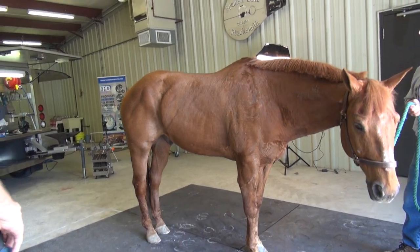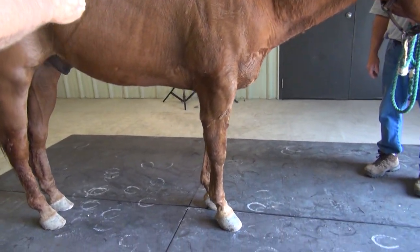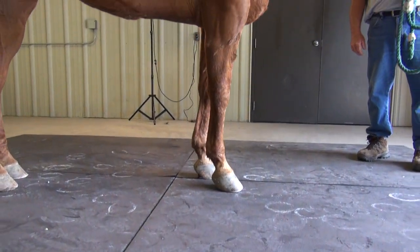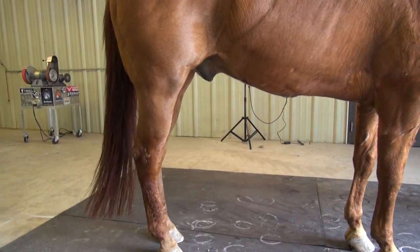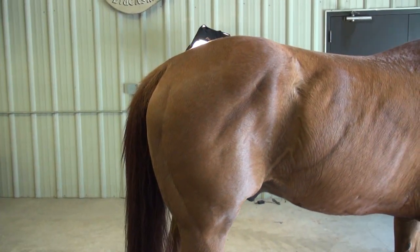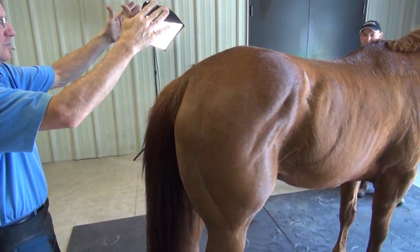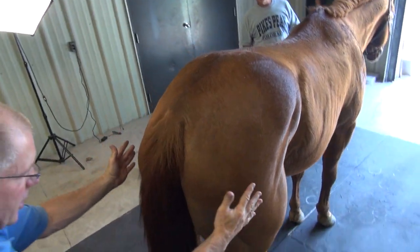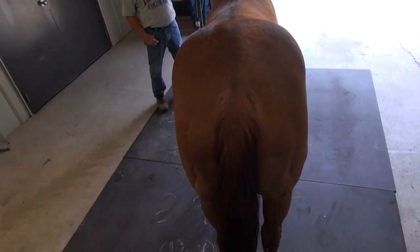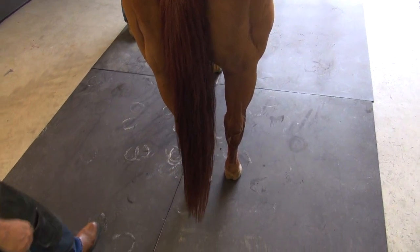As I'm walking around, I'm looking for flexural deviations, whether he's back at the knee, forward of the knee, his hoof pastern axis, whether he's sickle hocked, and he is quite sickle hocked, comes in on the hind limbs. I'm looking at the musculature on either side, and because he's not so tall, I can stand above him and look over his shoulders and see if there's a difference in his shoulders, which I see from here. I'm also looking at the symmetry of his rump and following my eyes down to see if there's a difference in the muscles from one side to another. That will change depending on how he is stressed or standing here on this rubber mat.